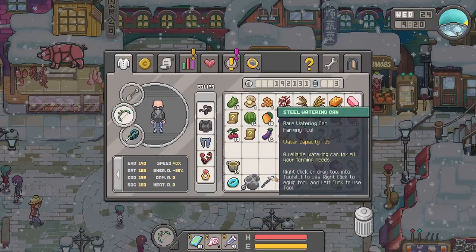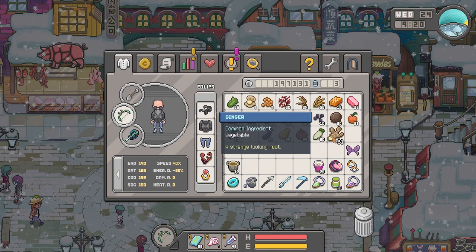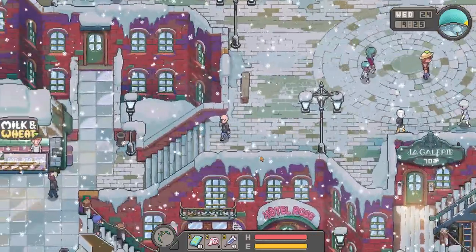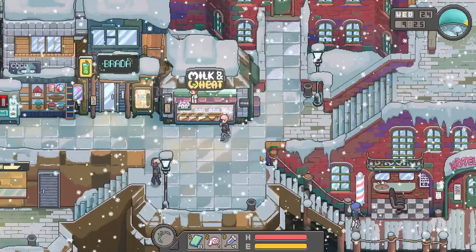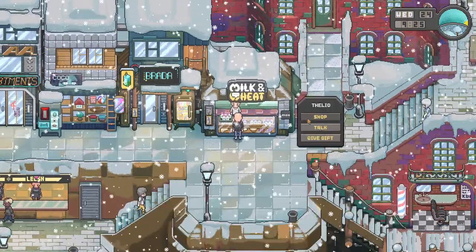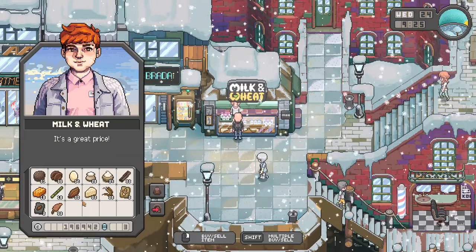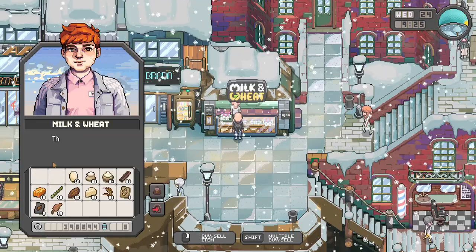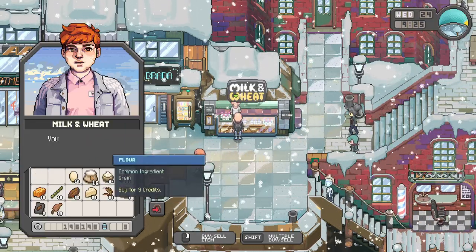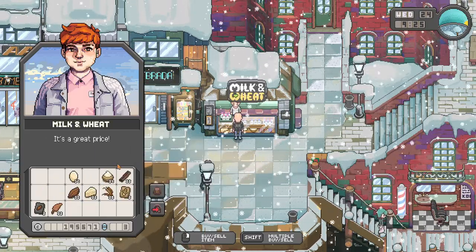Anything else I'm actually low on. Dang. Knew them both. Really soothe someone out. Recipe. Alright. Probably need coffee. Always need the coconut. Flour. Can't get sugar cane right now, so might as well buy it.